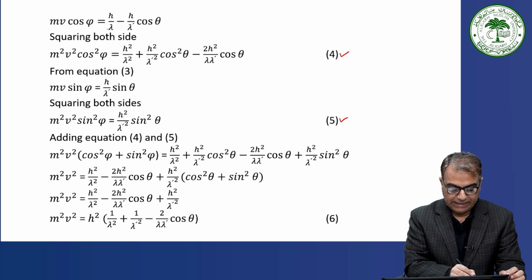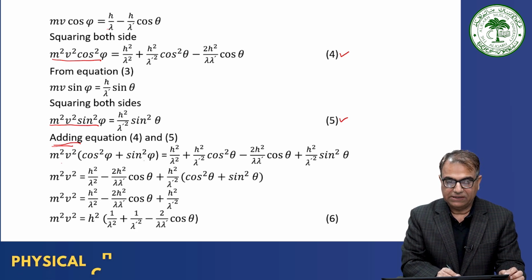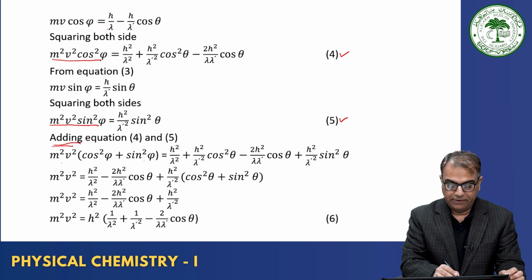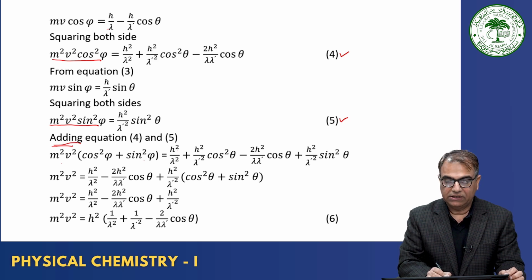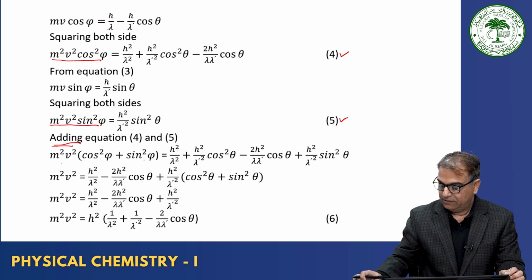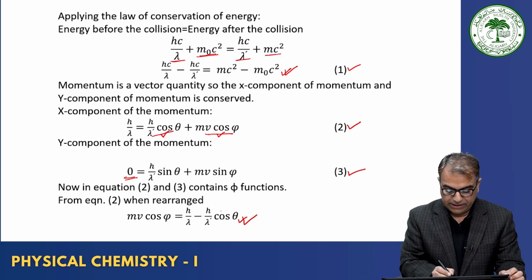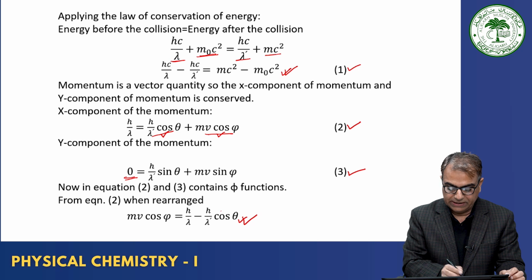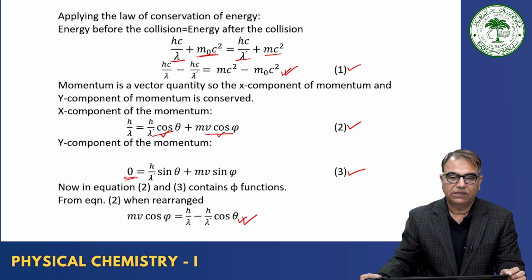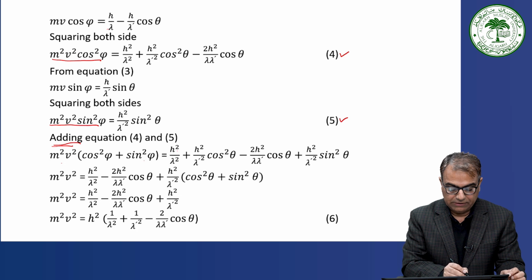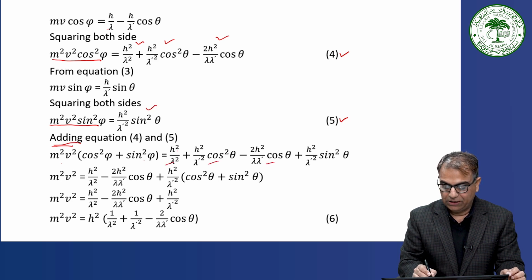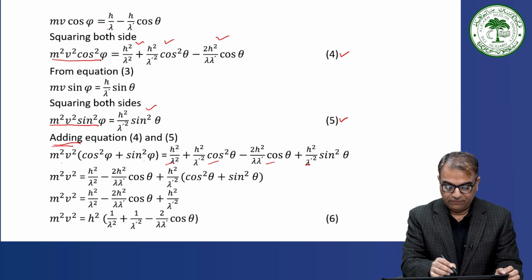What we do? Adding these two equations, it's m square v square sin square phi and it's m square v square cos square phi. So what you can write is m square v square (cos square phi plus sin square phi) becomes equal to this plus this one, h square by lambda square plus h square by lambda prime square cos square theta. If you rearrange this one, you might get a negative sign also, which you will square, it will omit, so that has been omitted, no issue. So this becomes equal to the whole equation, 1 2 3 terms here, 4th term here. Okay, so all we have copied it.